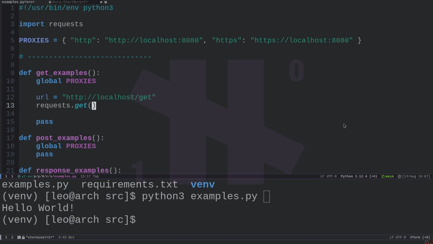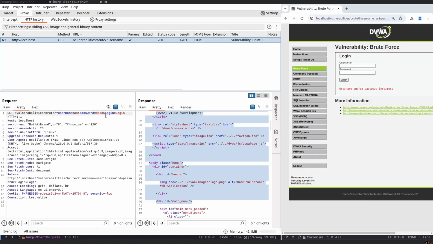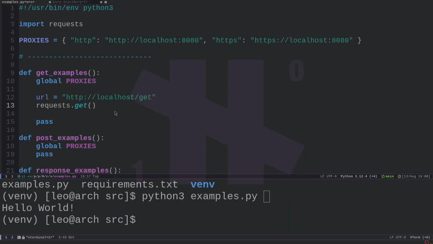Now, this function can take many different arguments, and the arguments specify exactly how this GET request should be structured, what kind of headers, what kind of data, what kind of parameters, and stuff like that. For now, we just need a URL, which is the simplest thing. And then, since we want to proxy all the traffic into the proxy of our choice, we do proxies equal and then this dictionary.